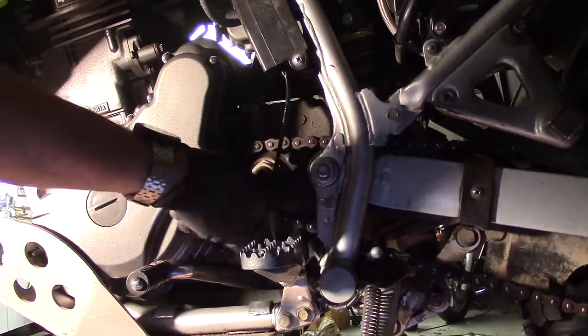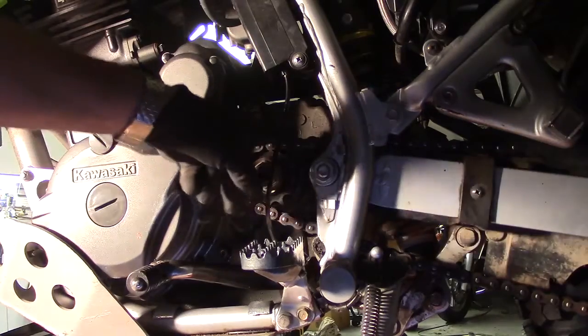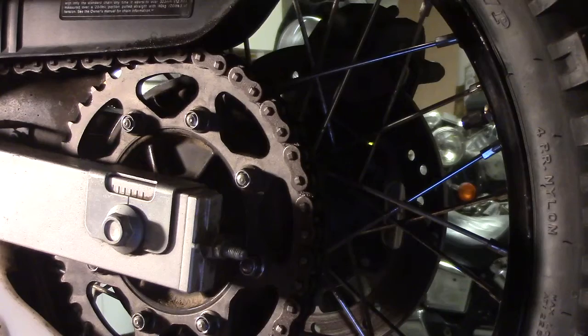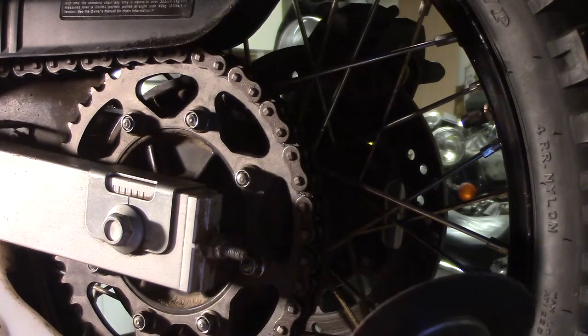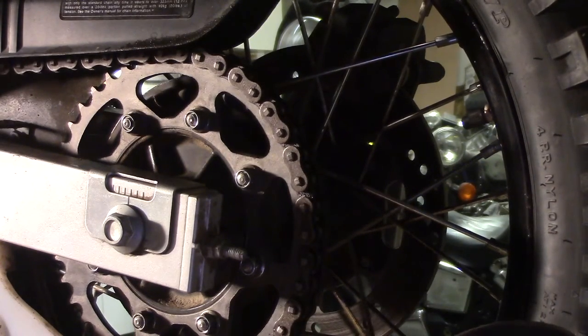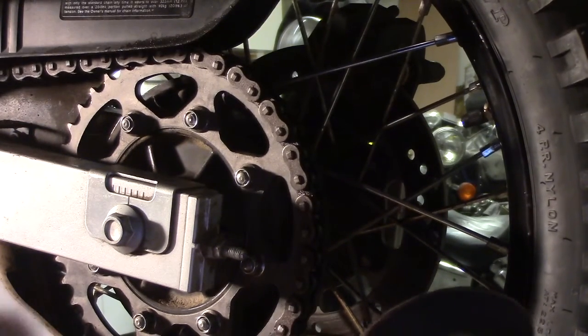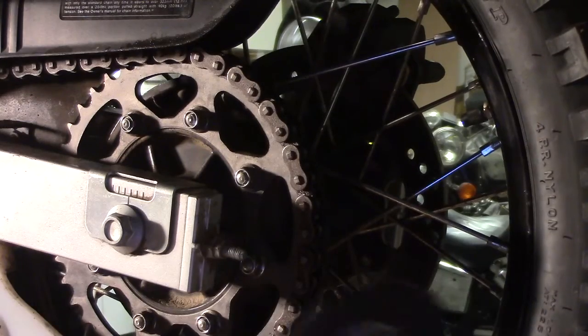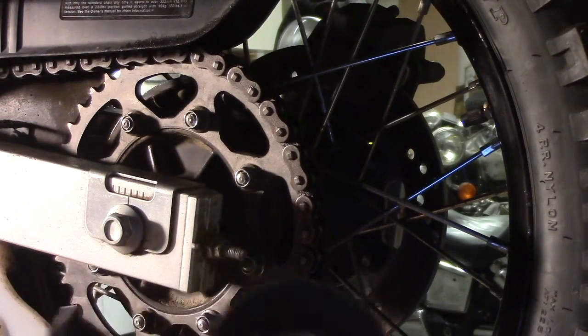And there's the remaining sprocket that we need to change, and we're going to go ahead and change the chain as well. And it looks like this is a factory chain. It doesn't seem to have a master link in it at all. The new chain I'm putting on is going to be a rivet-on master link style chain. So I just need to grind off a couple of these rivets and remove the chain.